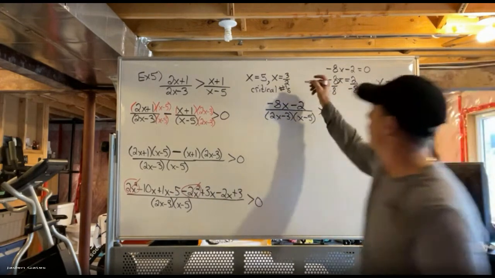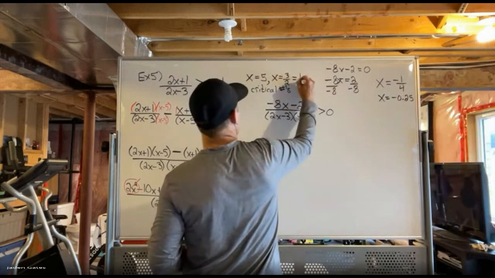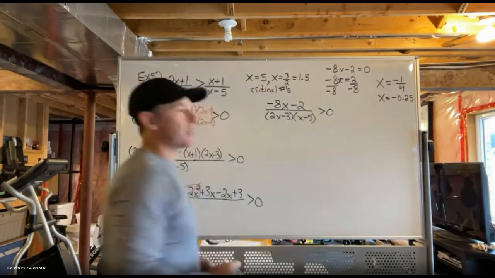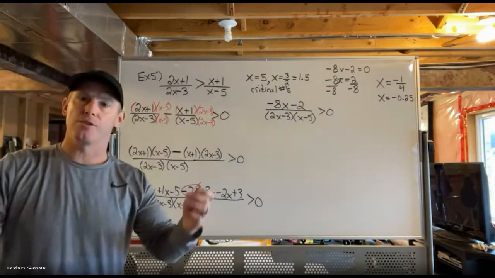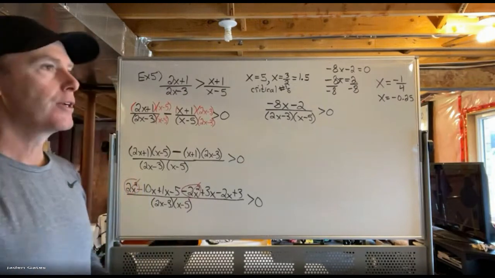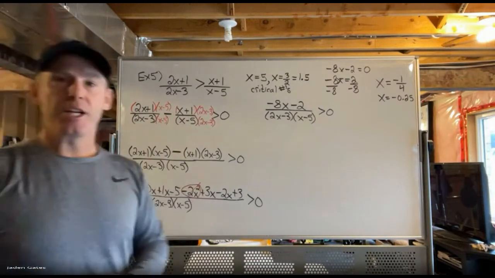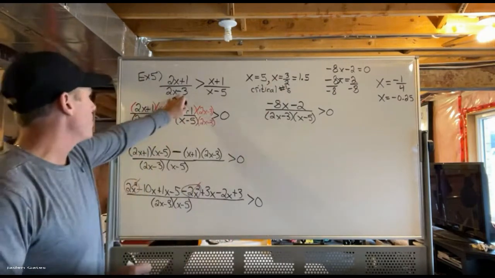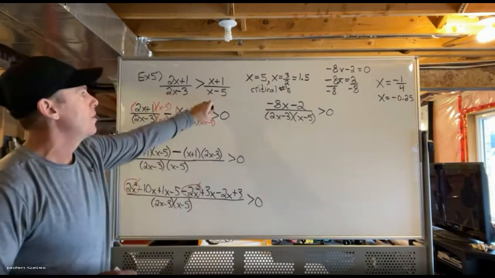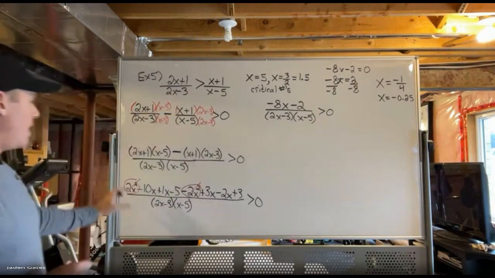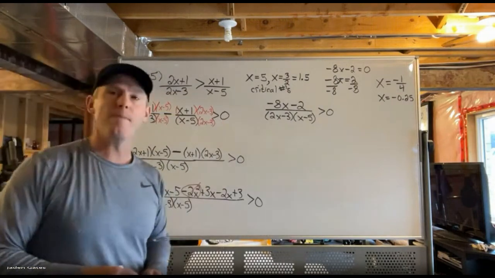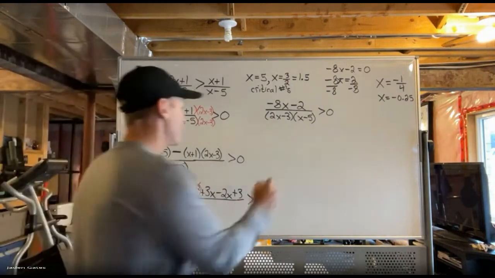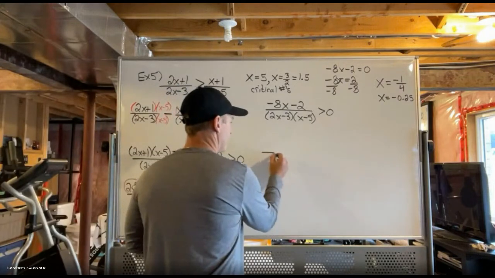Just as 3 over 2 here, I could write as a decimal as 1.5. Whether you write it down as a fraction or a decimal, it doesn't matter because they're the same number. They just look different. All right, so now I'm ready to do my number line. I've got my two critical numbers off the bat, which told me when the denominators are equal to 0. And then after doing a lot of work here, I figured out when my numerator could equal 0. So here we go on my number line.